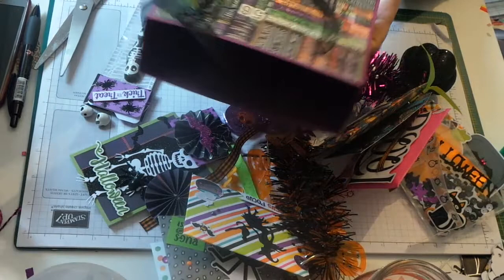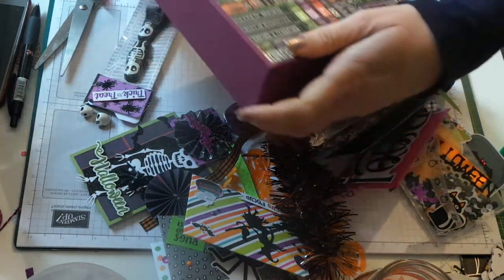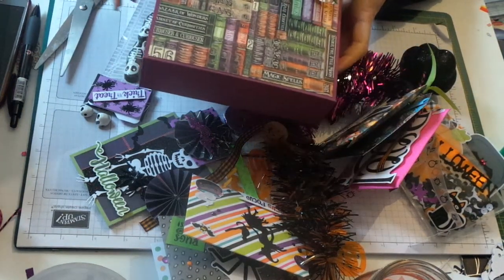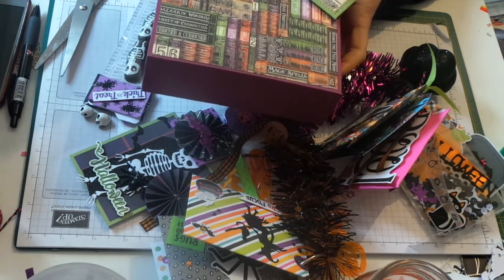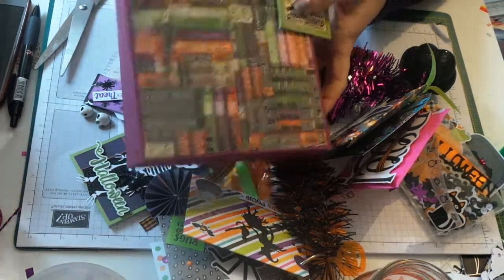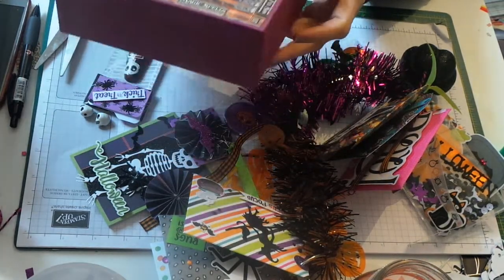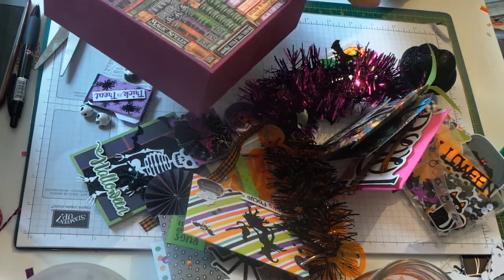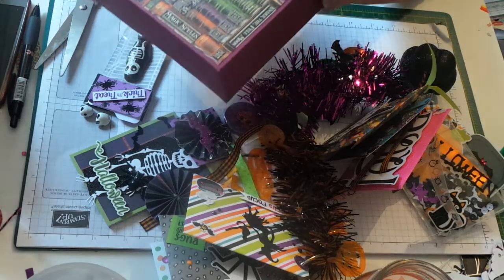I made this gift bag. It is using some Stampin' Up cardstock in the rich, if anybody's interested, I think it's rich raspberry. I've used my Graphic 45 Rare Oddities paper to cover the front and the back. I've used some of the ribbon that the lovely Jude gave to me. And then I've added this little pocket that comes with the kit, and then I'll pop a tag in there to whoever it's going to.